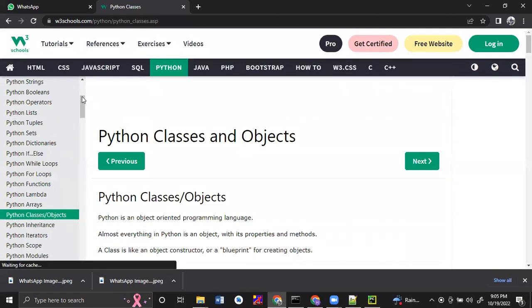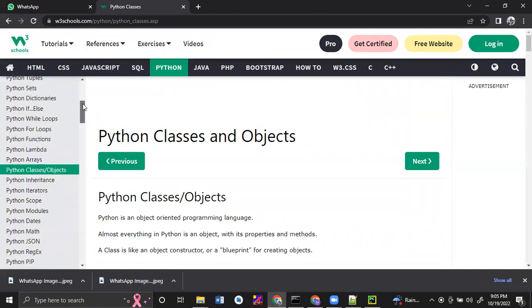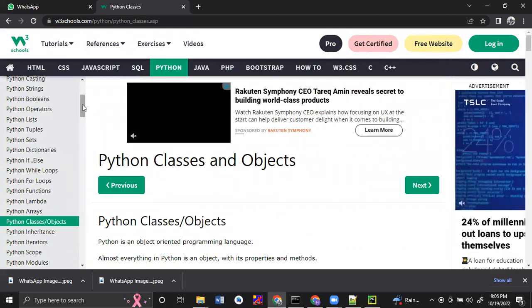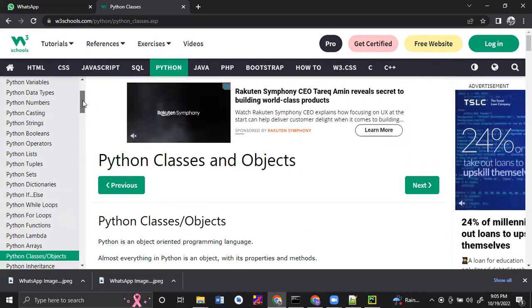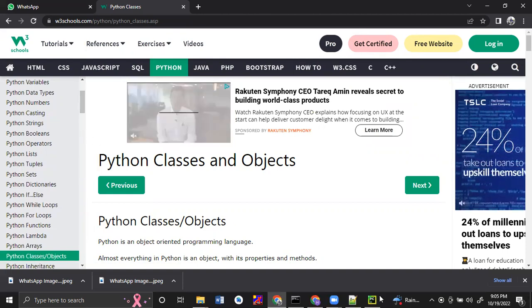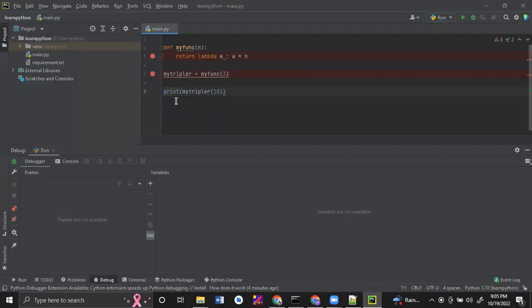So till now, whatever we have seen, these are the procedural oriented programming languages. I think everyone is aware of that. What are procedural oriented programming languages? Procedural oriented means it will start executing line by line. We have seen a lot of programs we have executed. When we debug the code, it will start executing line by line.